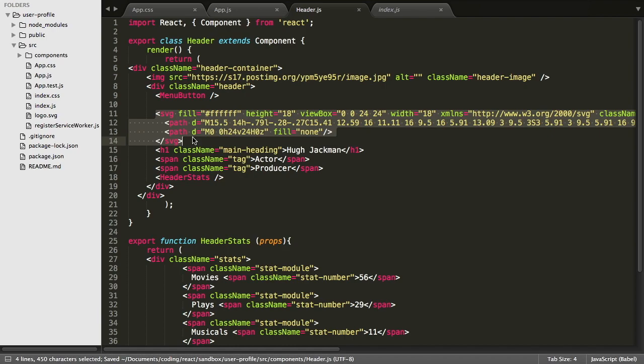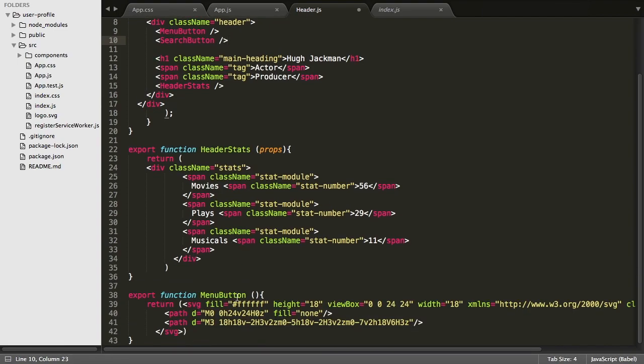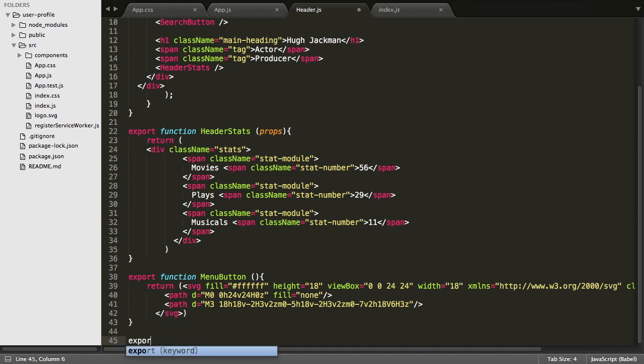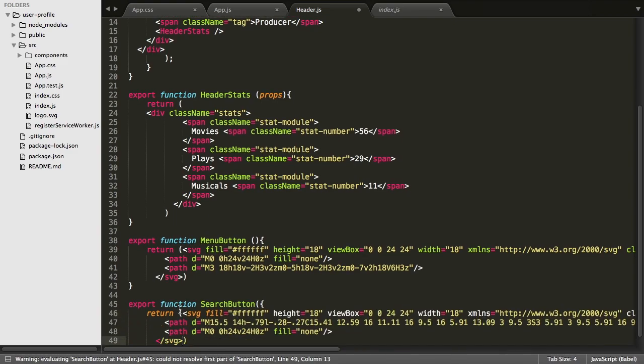And I'm also going to do it for the search button that we saw in the top right corner. So search button, boom, and then right down here again, export function search button, and then return that.